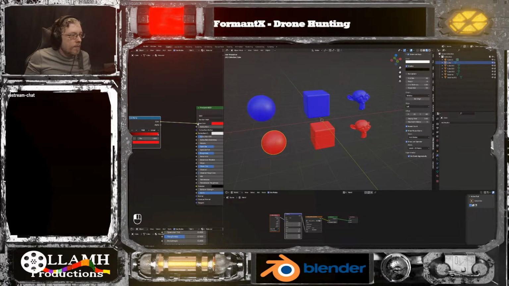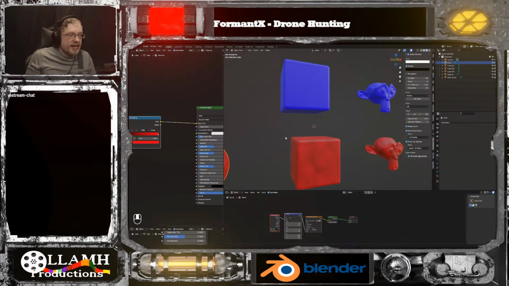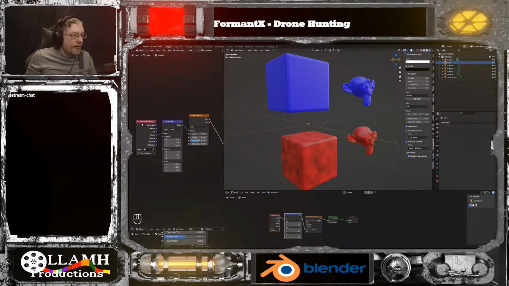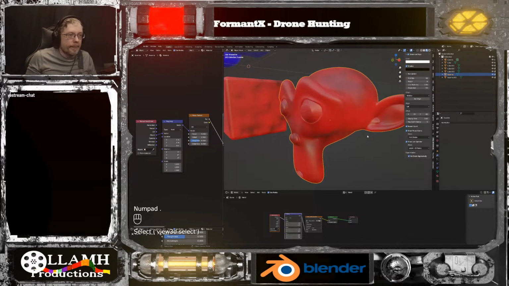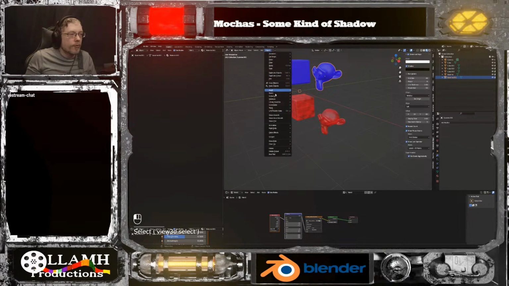So now if we put that in there, you see we're starting to get that noise texture affecting the color. If we bring up the dark, it's going to spread out the dark points. If we bring in the red, it's going to really strengthen the red points. And the reason we bring it from the texture coordinates from the object is so that, especially with Suzanne here, something I just thought of is we need to do auto shading on the cube and Suzanne to make them look really super smooth.